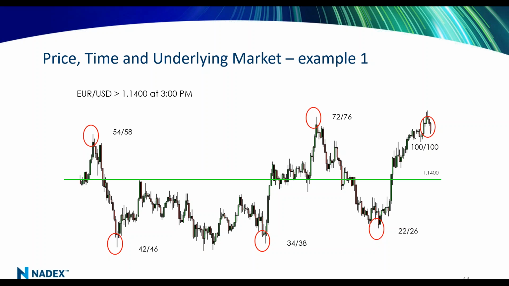All right, you can see from this that as the price of the underlying moves, it impacts the price of the probabilities. But as we get closer to expiration, you can see how that fluctuation becomes greater. Early in the day, when we went from a 50% probability to a 40% probability, it only moved 10, 12 percentage points.